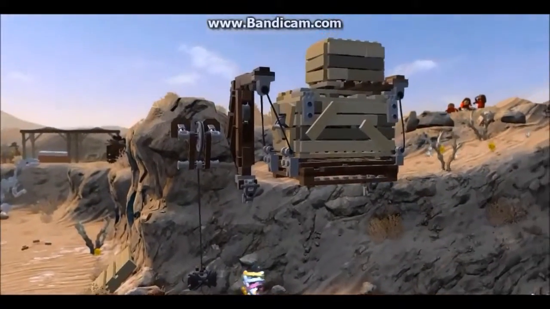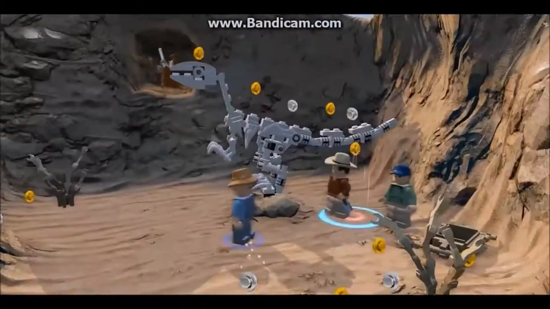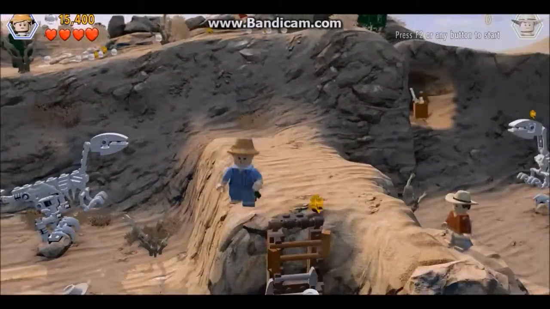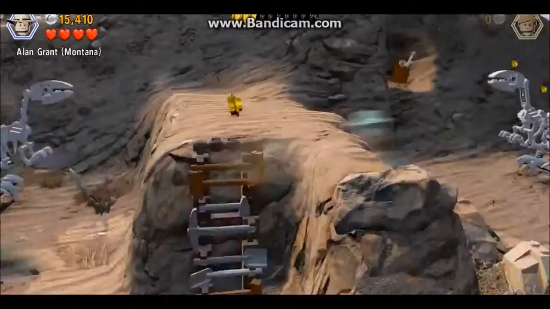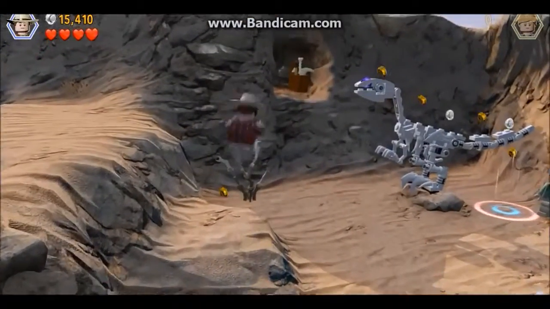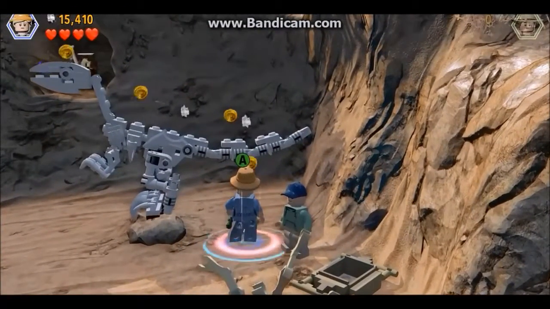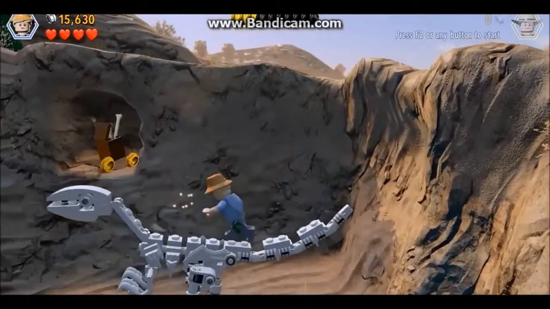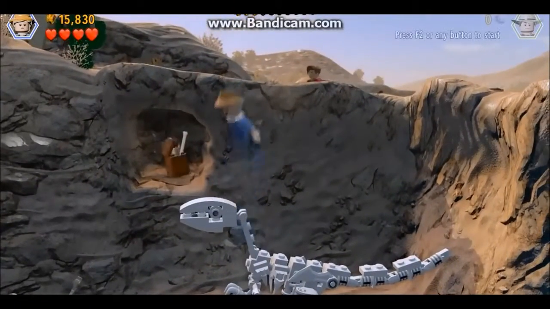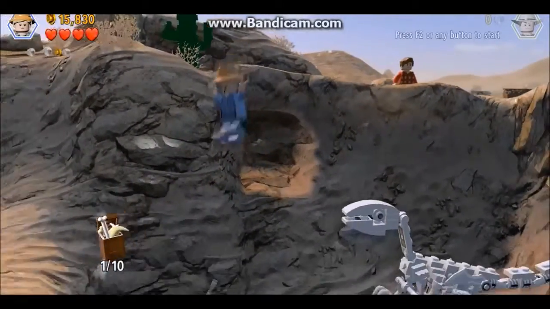Okay, so we have to go over there. That's cool. I think we need to go get to him. I'm not sure. Yeah, I'll go to him. And I'm Grant. Maybe we should get it. Yeah, I might get it. Yeah, can we get it? Yay, let's just get it.